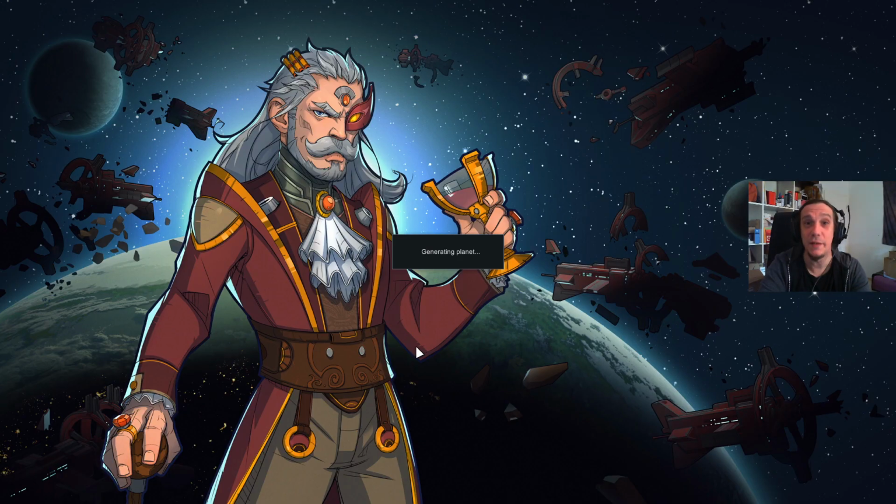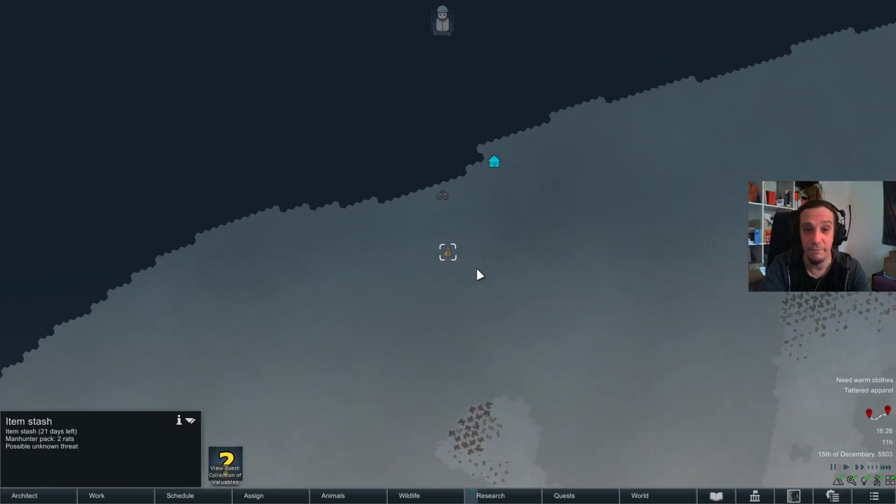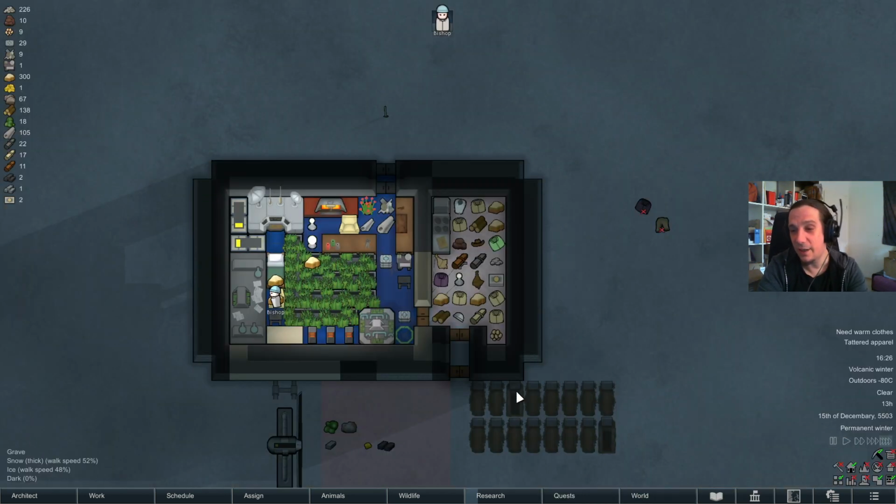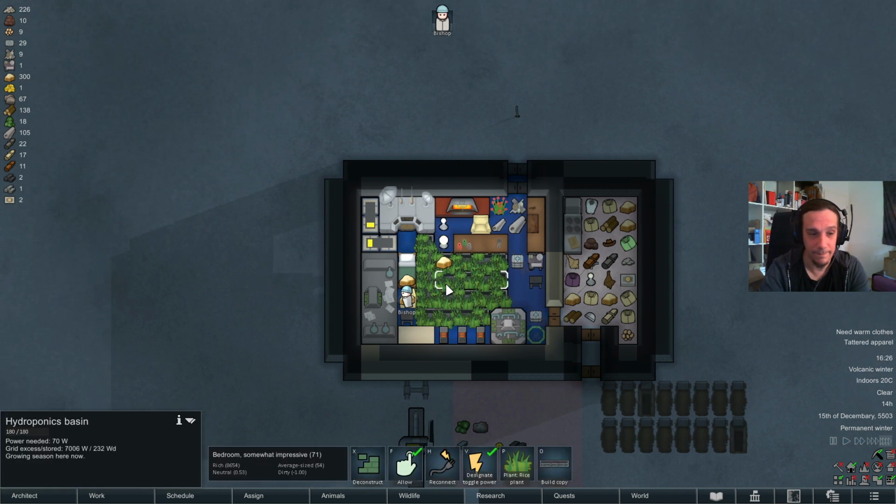Oh, an item stash mission. Only how many days away? Yay, only 4 days away. No, we're not gonna go there.